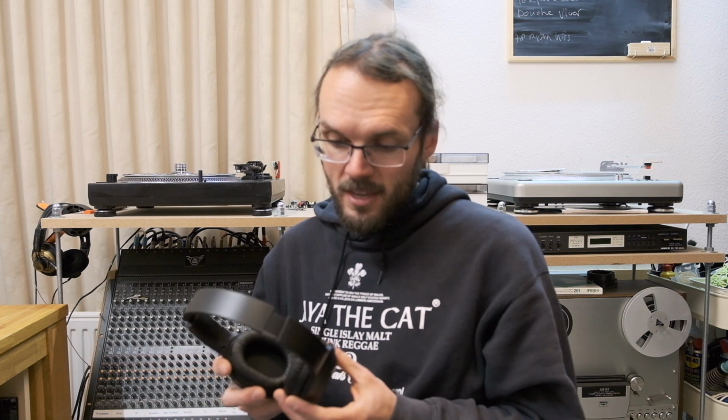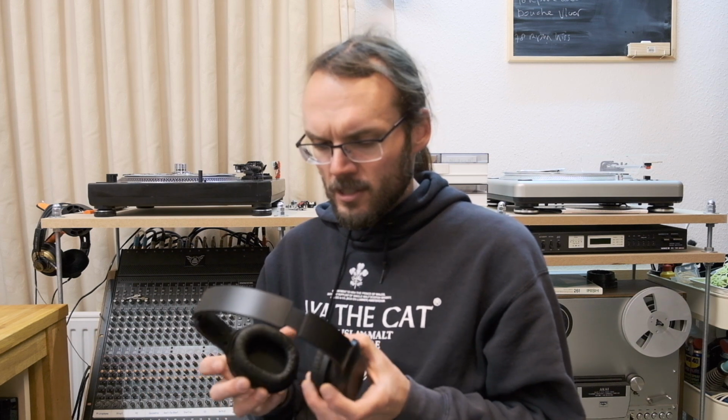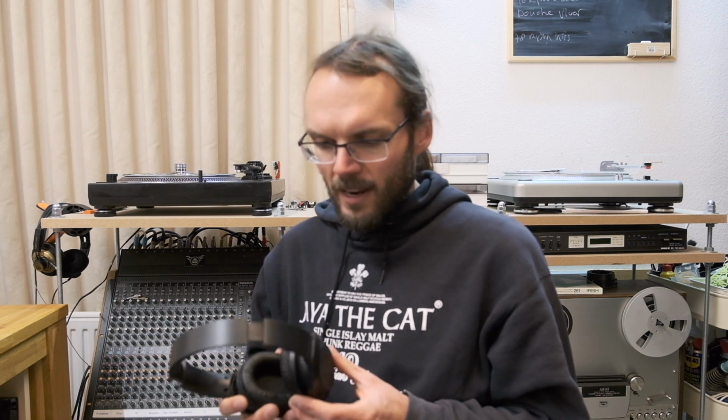They do everything you expect. They have the highs, the mids, and the lows. They lack a bit of transparency. Well, lack a lot of transparency, to be honest. And they definitely could do a bit better in the mid-range section. It's all a bit cheap sounding, but then they are incredibly cheap headphones. If you're just looking for headphones that give you everything, highs, mids, and lows, that are relatively comfortable, especially at the price, because these pads are alright, they're not horrible.